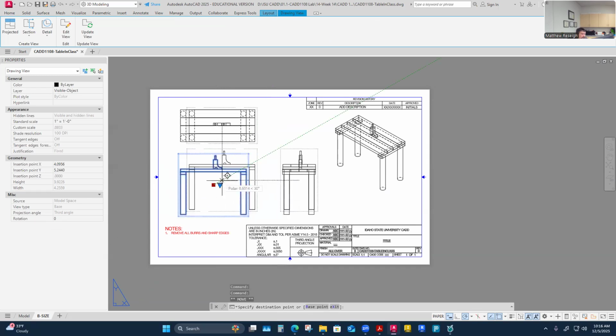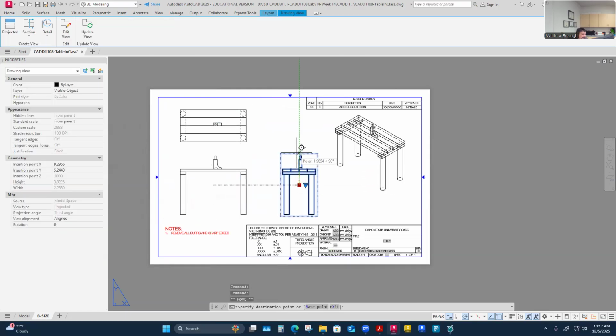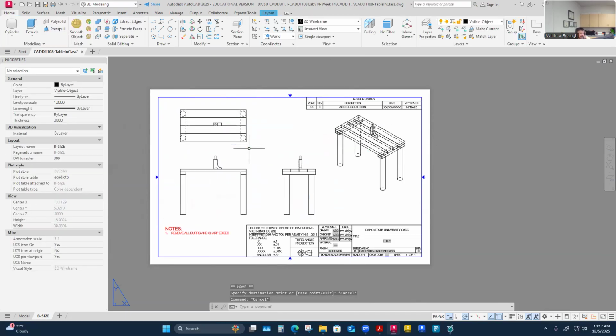So if I move this though, these things stay in orthographic alignment. So this is my parent. If I move this, I'm moving these other ones along with it because I'm maintaining orthographic alignment. And here, I can't really move it. It'll let me move it away from that view, but it won't let me move it out of orthographic alignment. And the same way with this one. This one will allow me to create some space between it, but it won't let me pull it left or right. It just wants to maintain that orthographic alignment. We're able to break that if we need to, but the default is going to be to keep them in orthographic alignment like we would on our normal views.